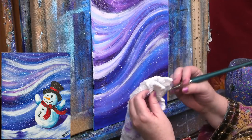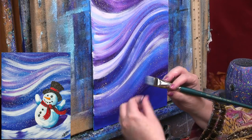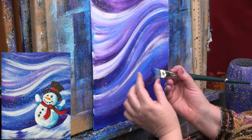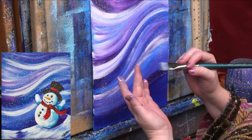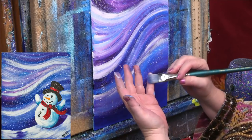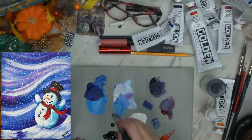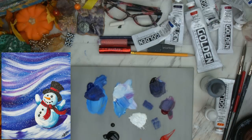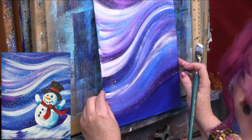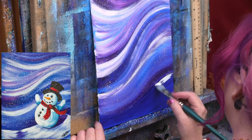So if you don't have a towel like this, you can use a paper towel. You just want to make sure that you see the color, but if you touched your finger, see how light that is? That's how little paint's on the brush. So with that small amount of paint on the brush, I'm going to pull up my white, and I'm going to come here and start snowing down my mountain.